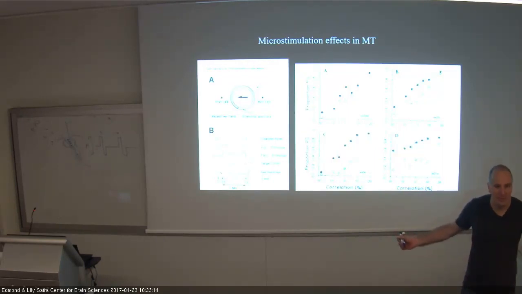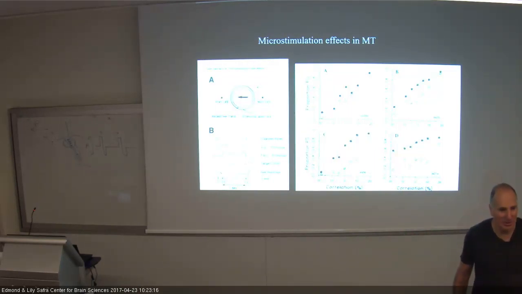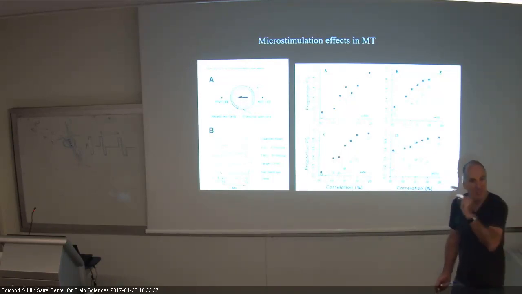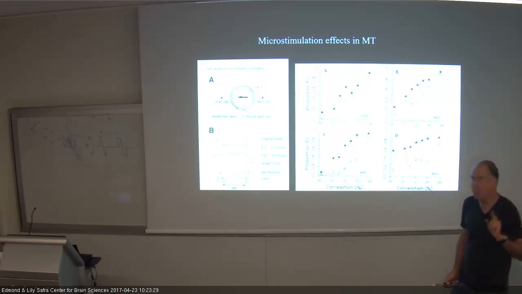What do you expect? I didn't hear it. There was an answer? Some bias in the decision. In what way? In your stimulus way. The way of the neuron is stimulating. Exactly. Not in the stimulus, in the preferred direction of the neurons that you stimulate. That's the point. That is exactly that.